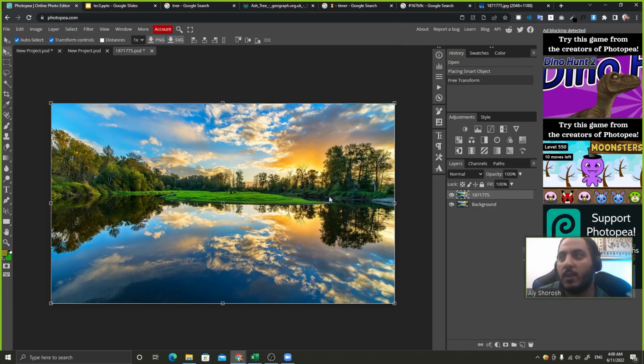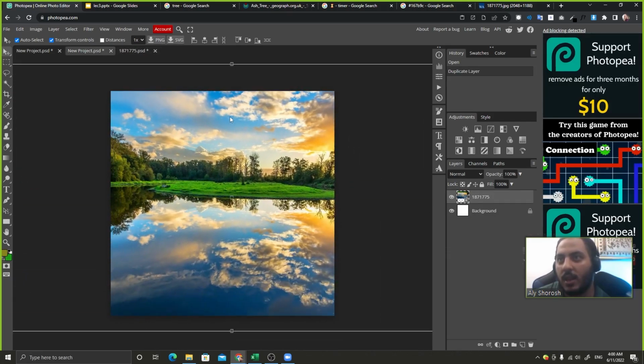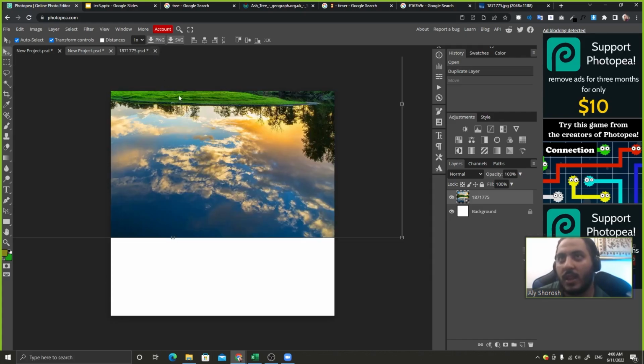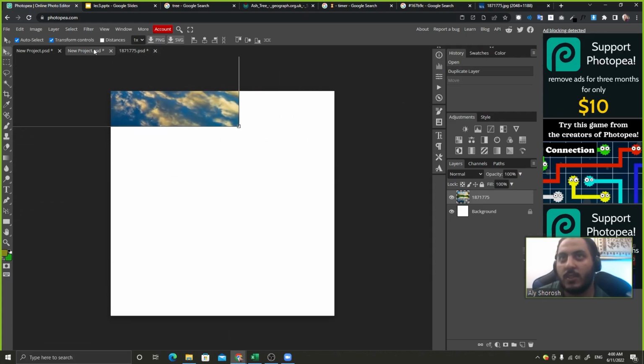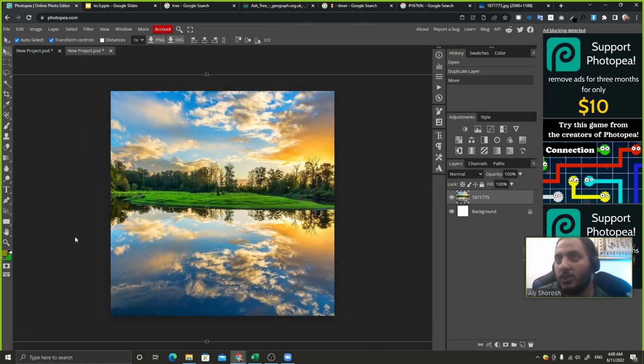And now we have our image in a separate project, so we can move it and put it here. So what I did is click on the image, move it, jump onto our new project and click. Let's close this project. Now I have an image above our background layer.